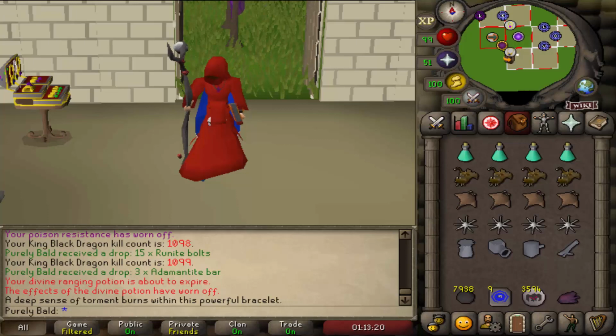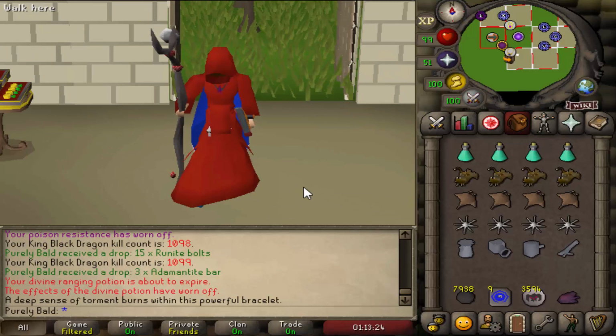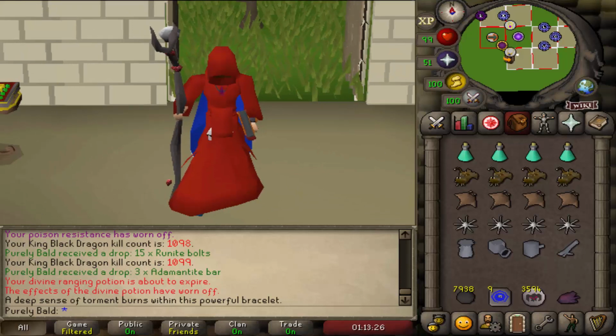What is up, guys? Nick here today, and welcome to my guide on killing Corp on a pure and getting the most amount of kills possible on your account if you're going for the pet. So to do this, you're going to need at least 2 friends to make it worth your time.